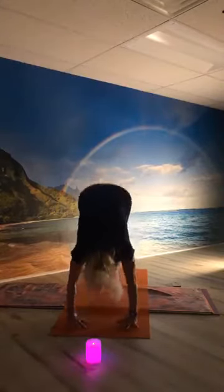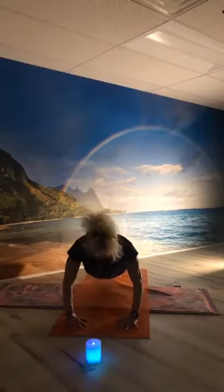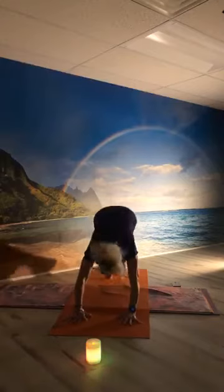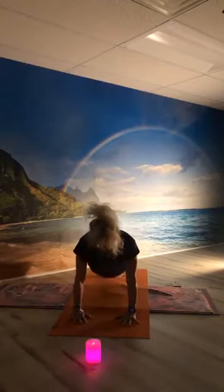Exhale, fold forward. Inhale, look out. Exhale, fold deeper. Step or hop back to plank. Exhale, lower, elbows wide. Chest down, hips down. Elbows tuck in. Lengthen, rise, cobra. Exhale, downward facing dog. Inhale to plank.